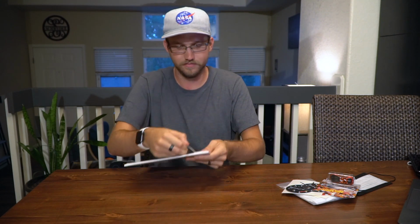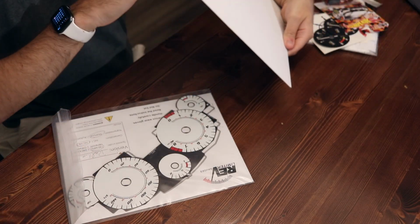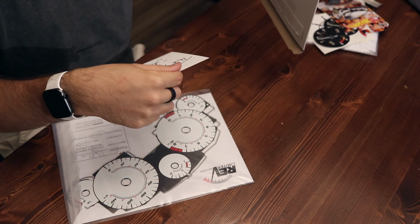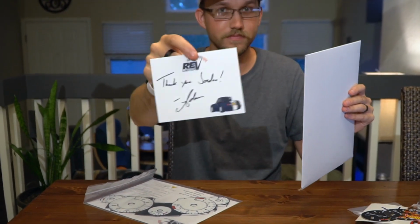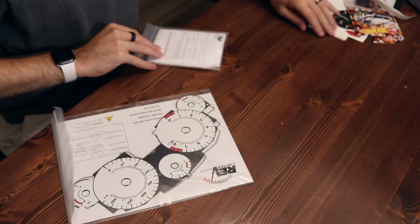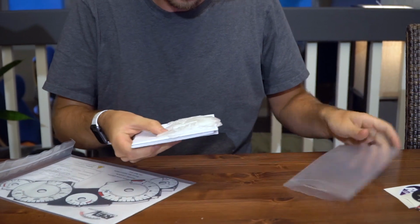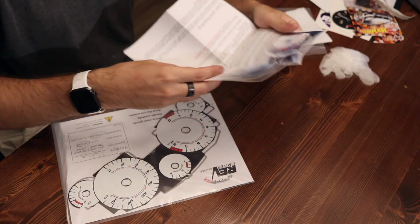Hopefully, I haven't opened it yet. Well, they sent me the right ones. And a signed thank you card. That is a Miata. And what's in here? Yep, gloves. And what is this?